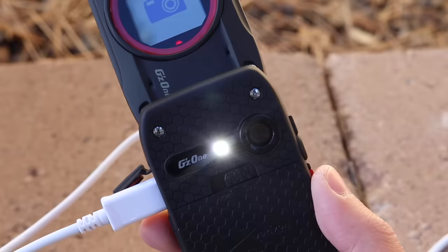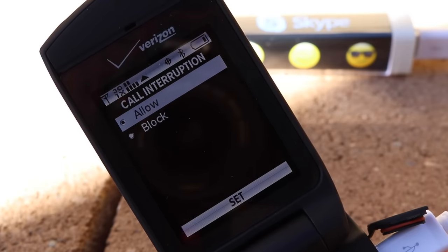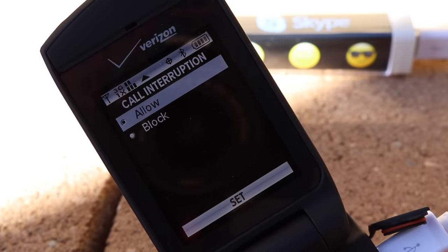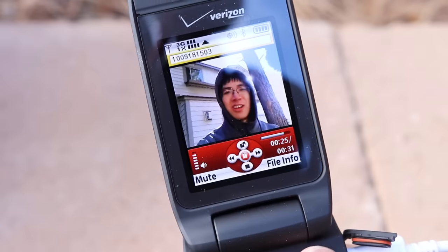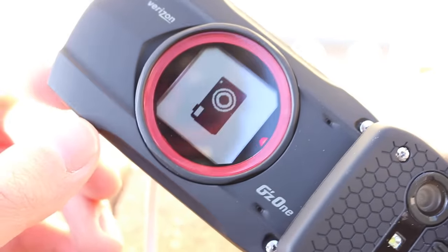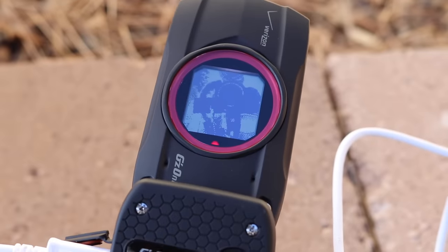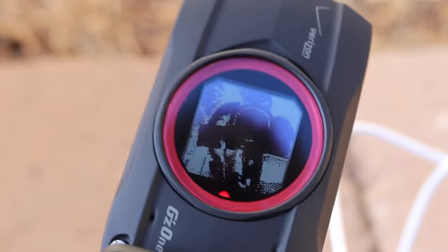I wish current iPhone software would have this option. This phone also has video. Call interruption — block or allow. Man, I wish the iPhone had that. And start a video. Right now I'm doing a video on the GZ1, or the G-Zone, or whatever they call it. And when you're using the camera, this screen shows a camera icon so you can't be a creep in public. Another feature of the screen — a lot of other flip phones had it — is that you can take selfies using this. Great resolution and color. Can't get over that shutter sound.